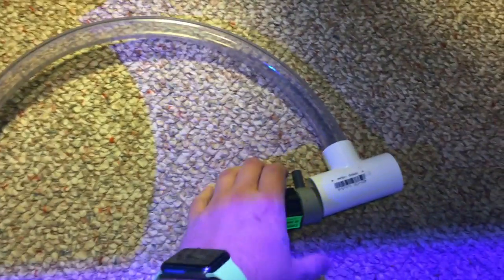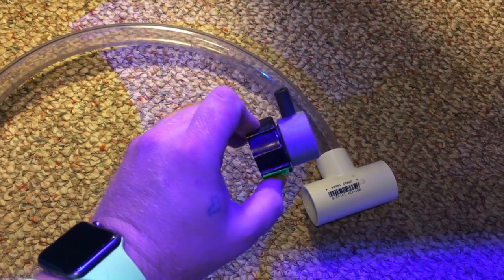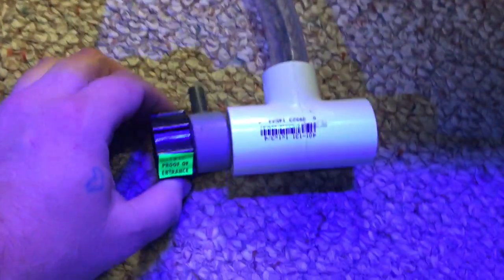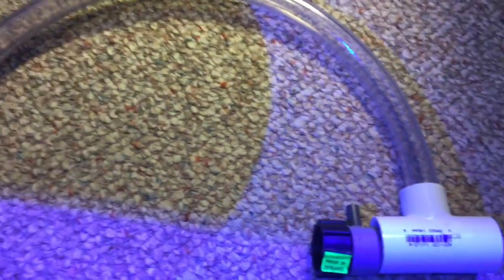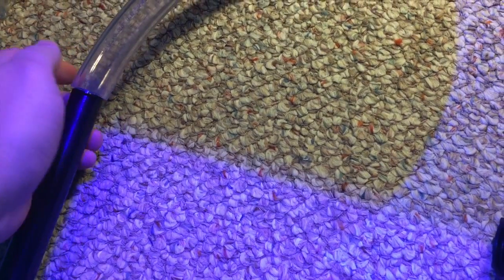Okay, so this is the solution I come up with. This is the inlet of my skimmer. I'm going to Dremel the inside of this out to where that fits on there snugly. And then this will feed back into the output of the BioPellet reactor.